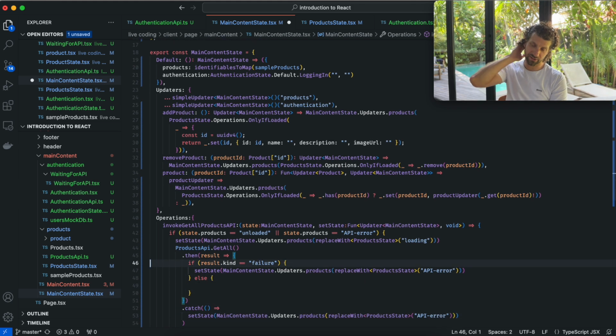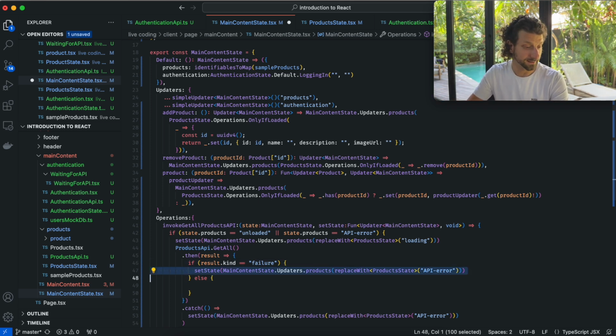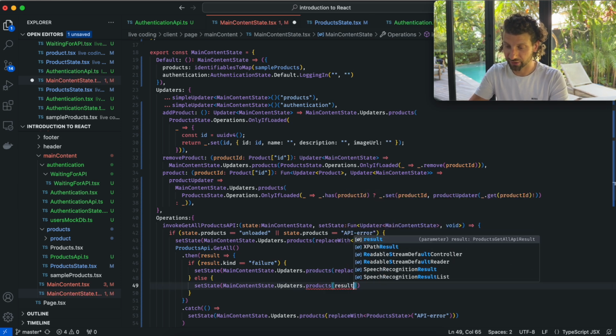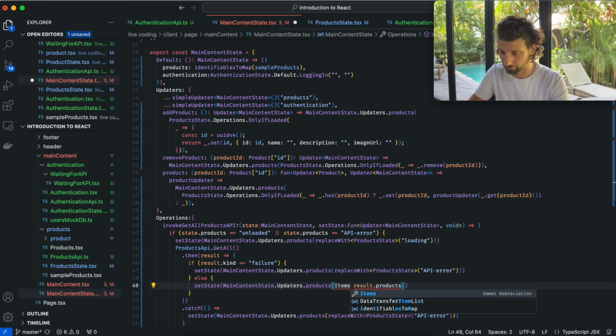Now, in this case, the server did give us a response, but for whatever reason, for example we weren't allowed, or the database was down, it can't give us the response we want, and that's why we produce an API error state. Otherwise, finally, what do we put in here as products? We put result dot of products, which we now need to convert identifiables to map.